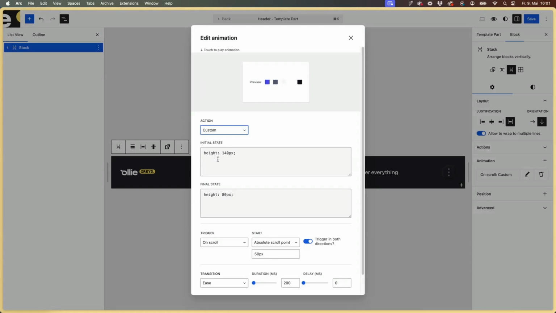Just pop in your initial state, your final state, and you can put in any CSS definition which is working. And then you set a trigger, whether it's on hover, on click, on scroll, parent hover, parent click, while scrolling, which means parallax, or on page load. In our case, we use on scroll, and instead of a viewport base, we use an absolute scroll point of about 50 pixels. And we do this in both directions, which means activate an animation and deactivate an animation.